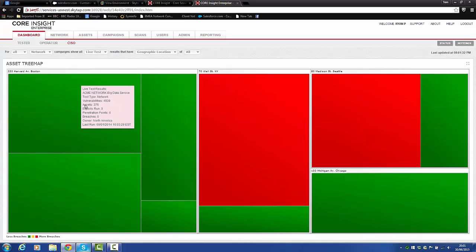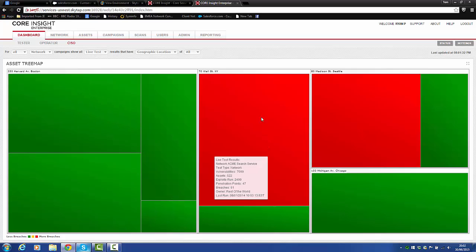So here you can see that same scan we ran, where we found 4,939 vulnerabilities. We actually didn't find any exploits. That means that the protection systems in place, like antivirus, like IPS, IDS, like firewalls, were sufficient to block all the live tests, all the exploits we fired at them.